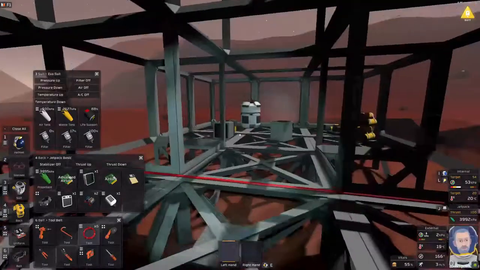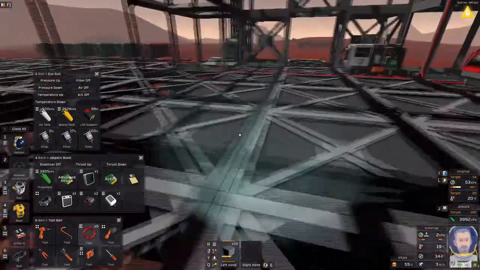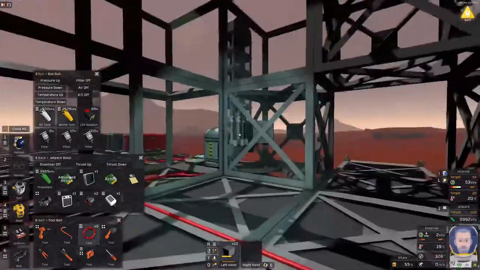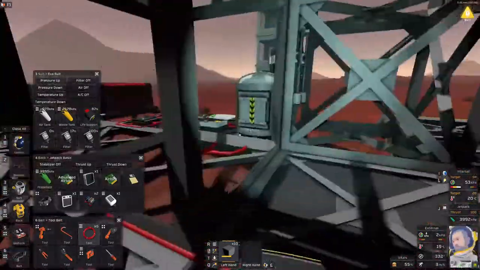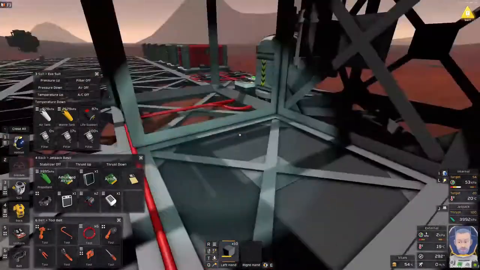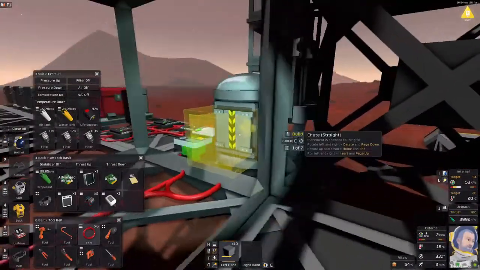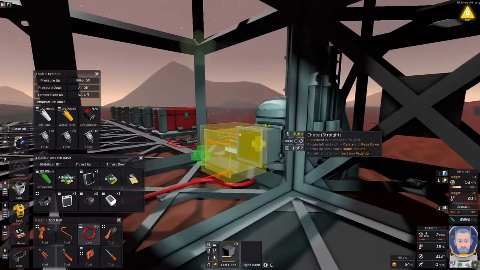So what else here? This is another thing I wanted to get into today too, is I wanted to finish off something I meant to do last episode as well. So when our resources are done being created, they would just plop out. But once this becomes a wall, we won't be able to do anything about it. So we're going to add some chutes here and make this one go straight.